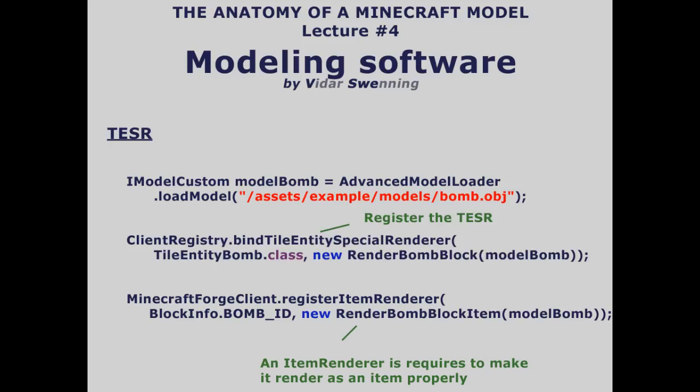So what we have seen here is a mix-up of a few different things. We're using the advanced model loader to load a model, and we have seen the tile entity special renderer to render tile entities for blocks, so we can have models there, and then we just merge them together to be able to render models from Blender, from 3ds Max or whatever, as a block, rather than using the normal simple block renderer, or even more simple, the very basic icon setup.